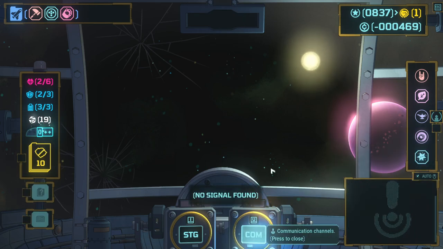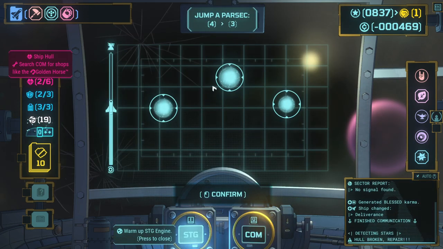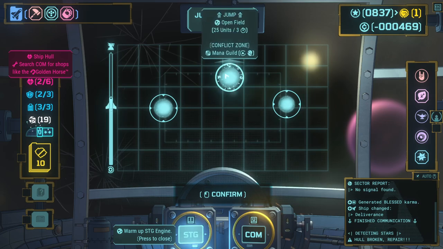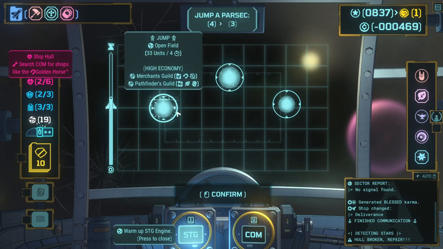Communications. No signal. We are still kind of hurt, unfortunately. But we have full dwarven impetus. So I guess we still want to move forward. Mana guild. Let's see if I can make it to the dragon. Pathfinder Guild, 3, 25 units, 33, I have no idea. Let's go.